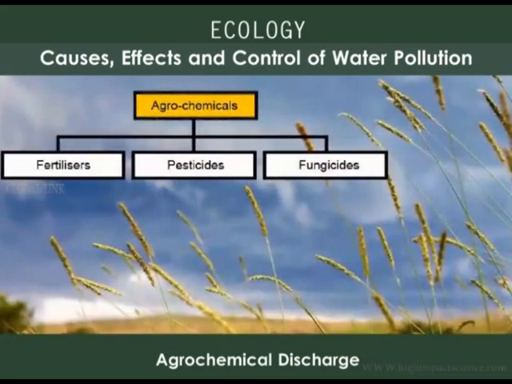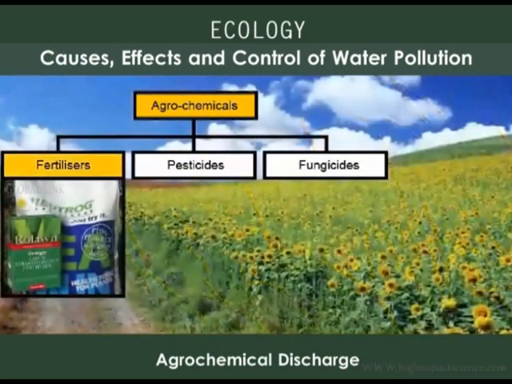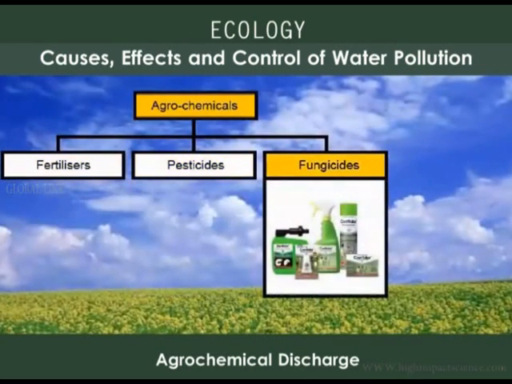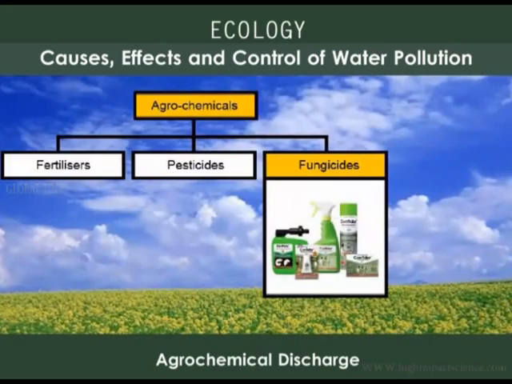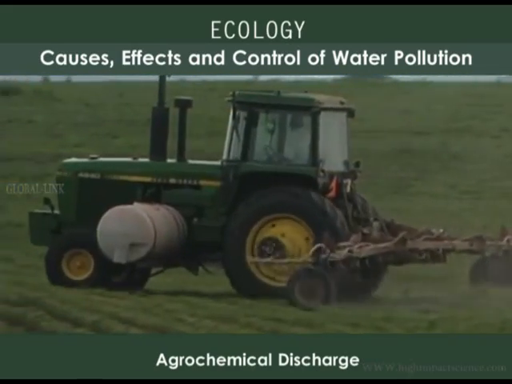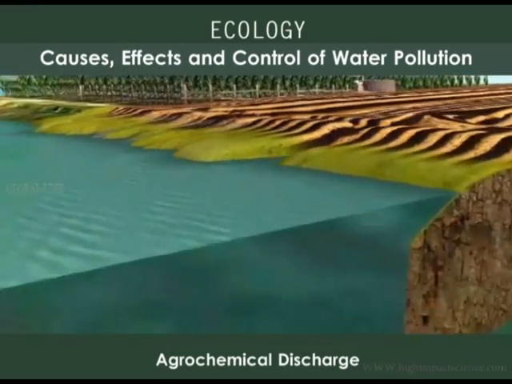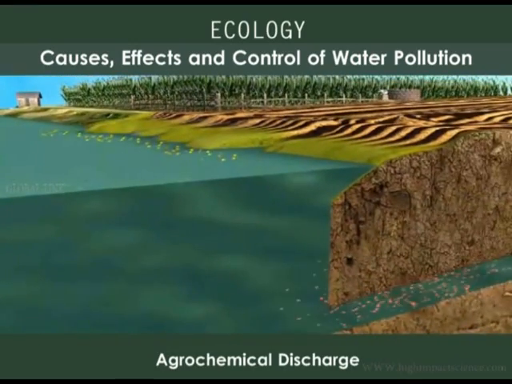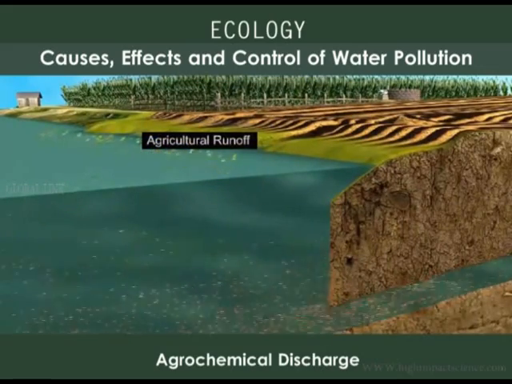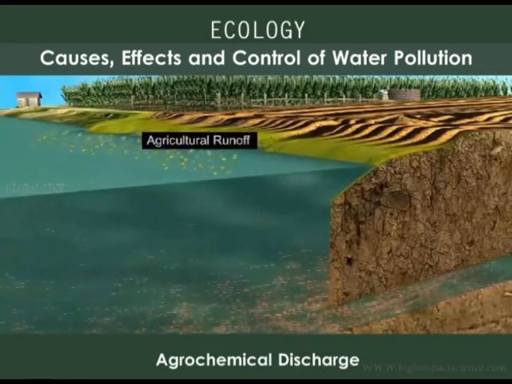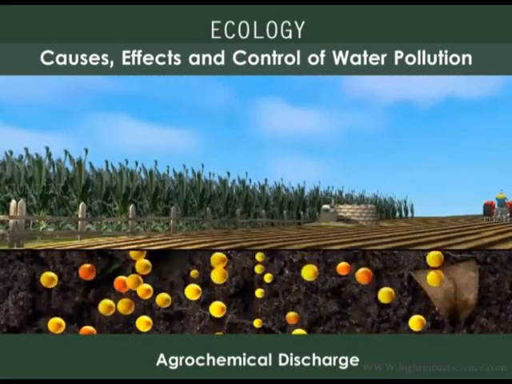In agriculture, farmers were in the past advised to use fertilizers, pesticides and fungicides to improve crop yield and control pests and diseases. This effectively leads to chemical contamination of the soil. When rainwater flows through these soils, the runoff carries these agrochemicals into water bodies, causing water pollution. Leaching of these chemicals also contaminates the groundwater.